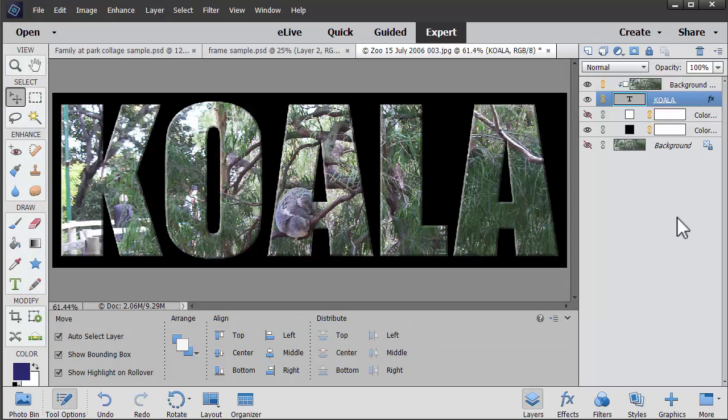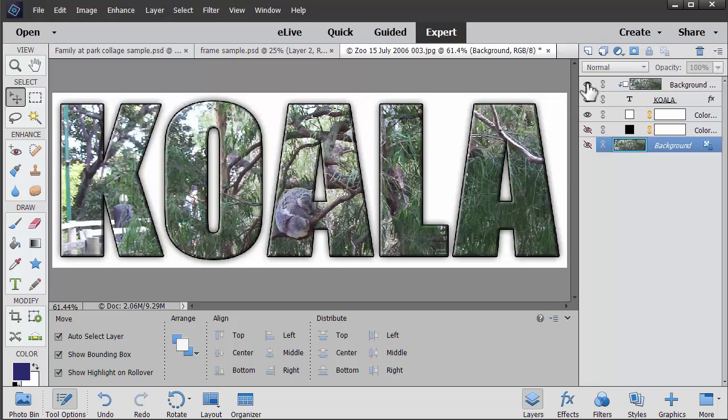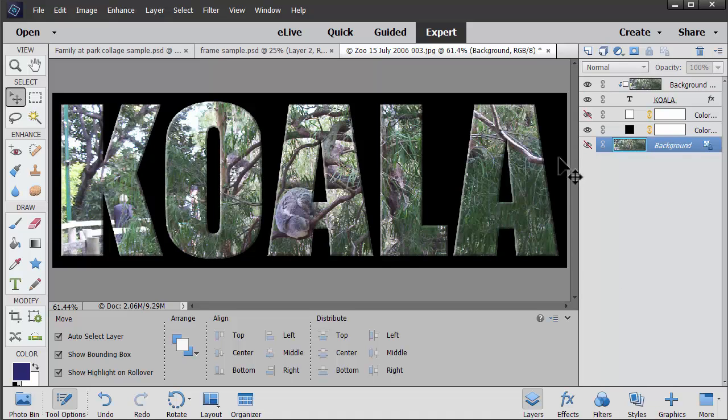So I love to pop over to the expert mode, and then you can see they've preserved your original image in the background, and you can see how they've created that look made up of layers. I love how they've given you the opportunity to really access the layers and see how these effects are created, because then you can go about creating them, customizing them, and making them look just how you like.